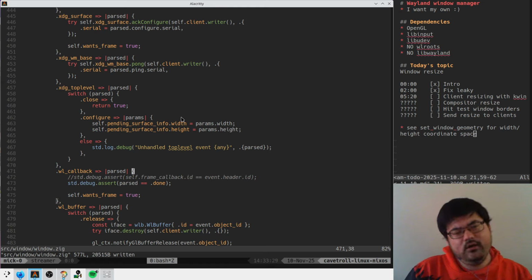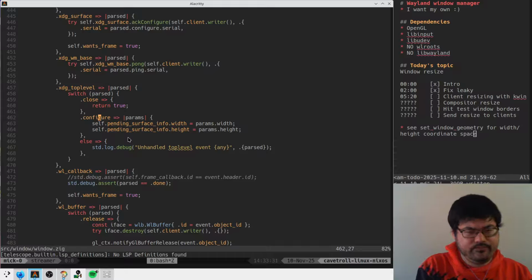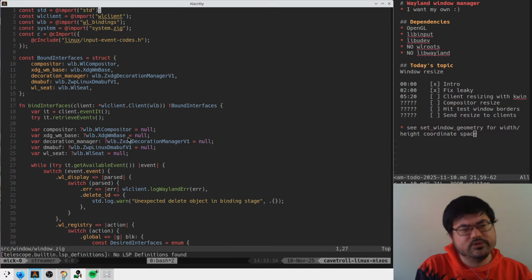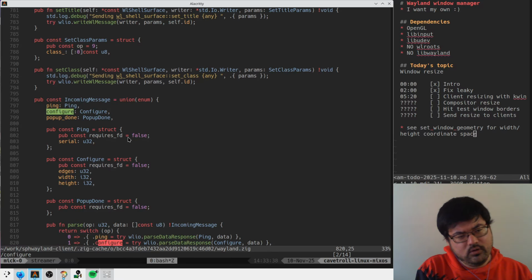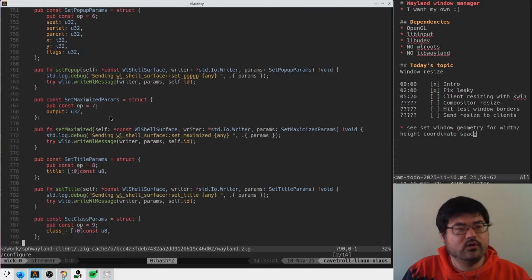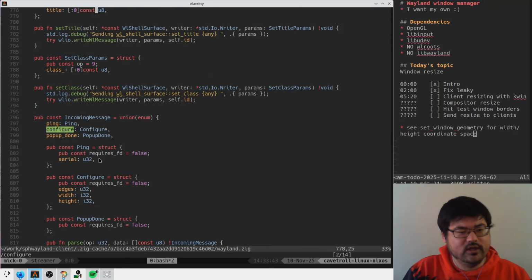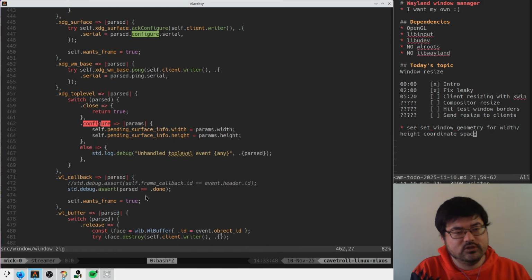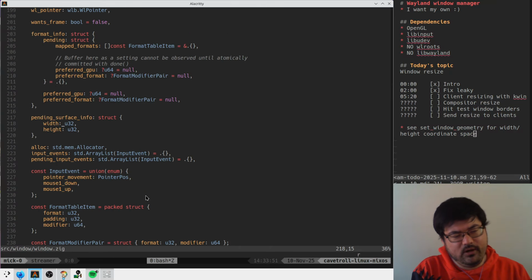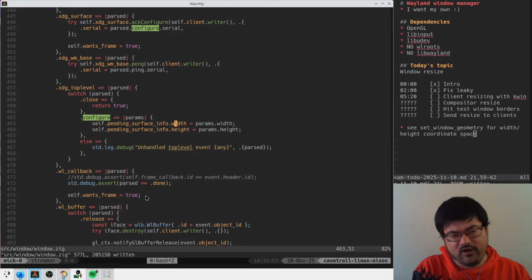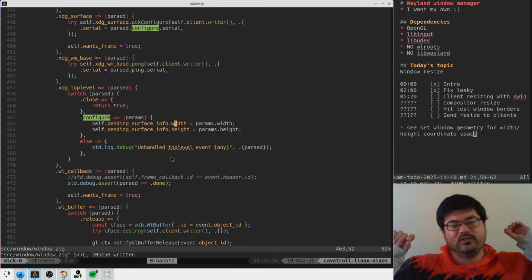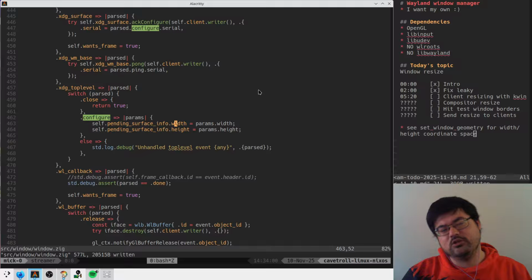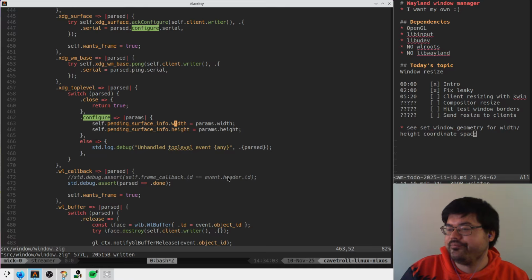And then what is in params here? Why is this not resolving? That's weird. Where are we? Is this top level? Yeah, it looks like it. So this guy has width and height as I32s, not U32s. So let's fix that. But it looks like the language server has not figured out what is attached to this, because the client technically works on any set of Wayland bindings, and so maybe it doesn't know which bindings we're using right now.